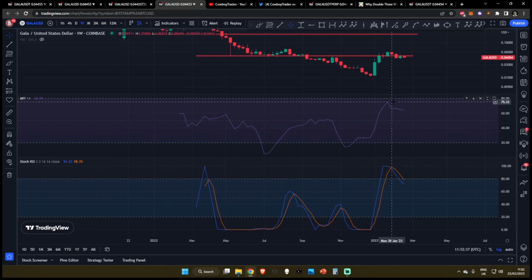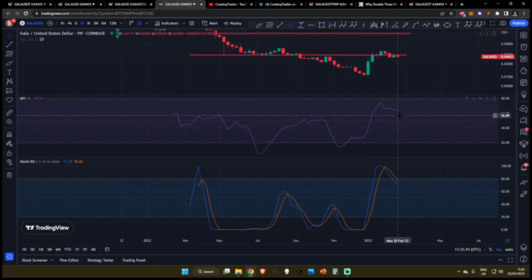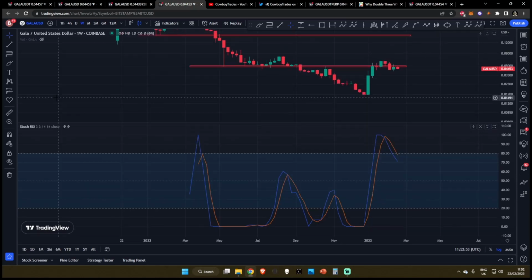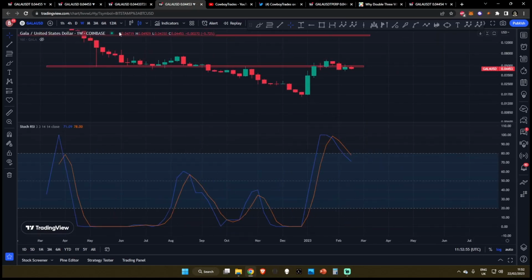The MFI, looking at how much money has flowed into this market, looking at the relative strength incorporating the volume as well, is basically what the MFI does. We came all the way up to 75 and we're so overextended right now. It is not even funny. We've got so much room to move to the downside. So when we really do start building up that momentum and breaking down, it is not going to be a pretty sight.